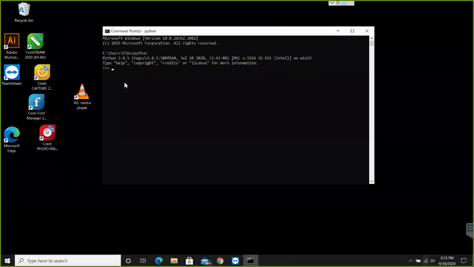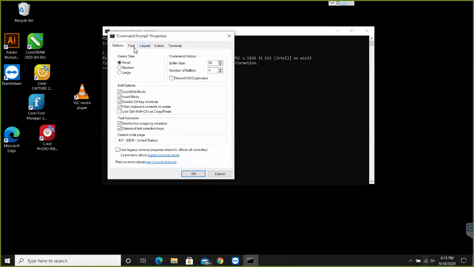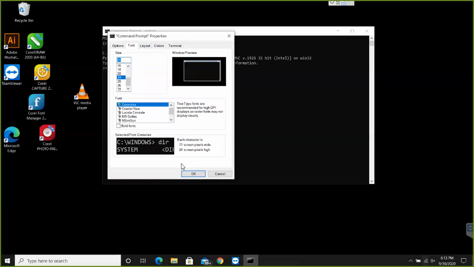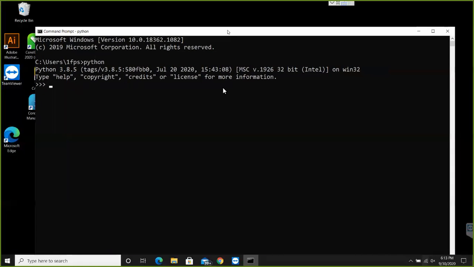In this case, if you switch inside the Python interactive shell, you can simply write your Python programs here for testing purposes. You will not create your whole program in the interactive shell, only test some things. Let me increase the size as well. Just give me a moment. Okay, I might have to increase the size from here. Now that's cool. So this is the interactive shell of Python.